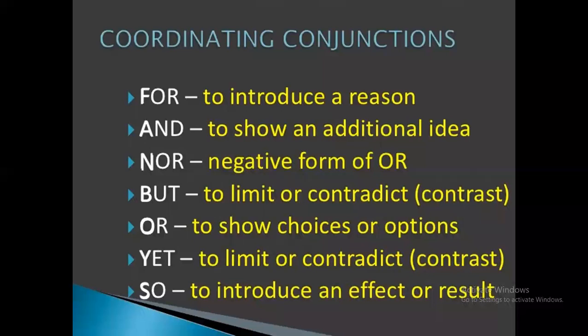Okay. Another important thing was this nor. When a negative choice, that means a choice that you cannot take. I don't like apples nor oranges. Negative choice. I don't like this nor that. Now in such a sentence where only nor is given, that is a coordinating conjunction. But neither nor or either or is a different story. We are here talking about nor and or.